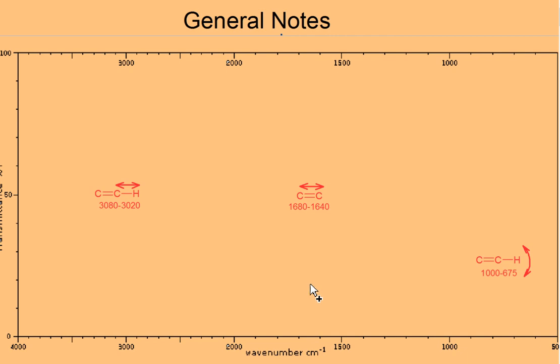Following on, we could also see alkynes. And of course, for those alkynes, we'll see the carbon to carbon triple bond, normally about 2260 to 2100. For the most part, the alkyne bond stretch is relatively small and occurs usually slightly below 2200. Above 2200 is where we see that similar stretching position for a nitrile carbon to nitrogen. But it can be up as high as a nitrile, just keep that in mind.